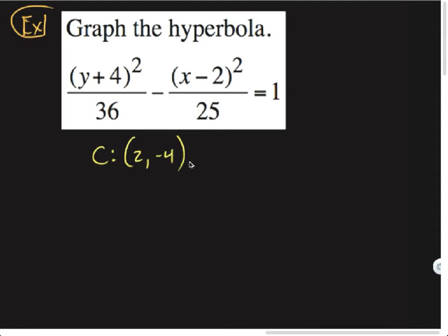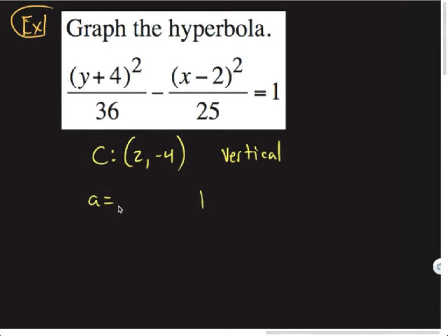Which way do you think this hyperbola is oriented? Right, it's vertical because the positive fraction is with the y. And just so you know, it's not because this is the bigger denominator, because it technically still could be vertical even if those denominators were flip-flopped. So it's vertical. Let's see, what's the value of a and b?